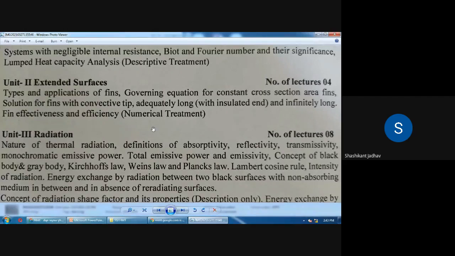Okay, so whatever surfaces are there, we have to increase that surface area. In what way do we increase the surface area? For increasing the surface area we have to use extended surfaces. Understood? So in which ways can we increase the rate of heat transfer? By improving the heat transfer coefficient h, or by increasing the surface area. But for increasing the heat transfer coefficient there is a need for a fan, pump, etc. So this is not a practical or possible way.